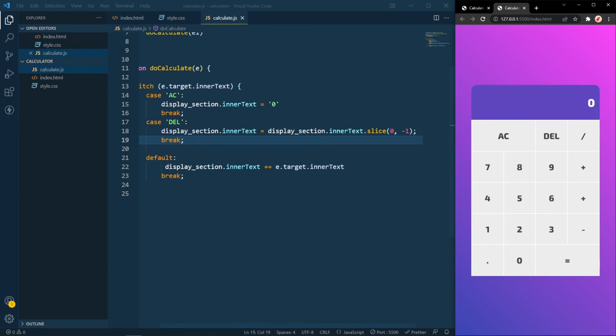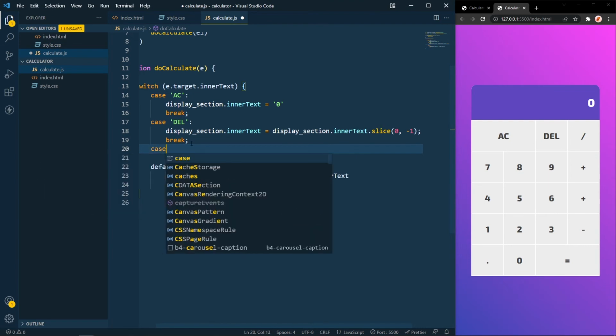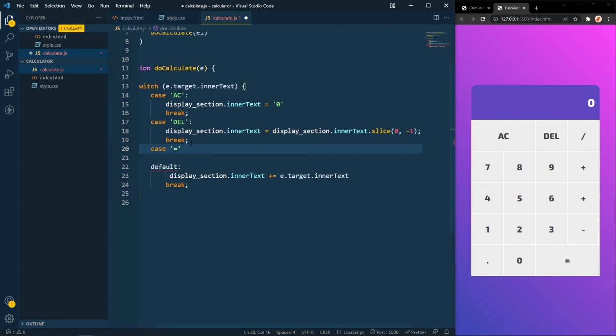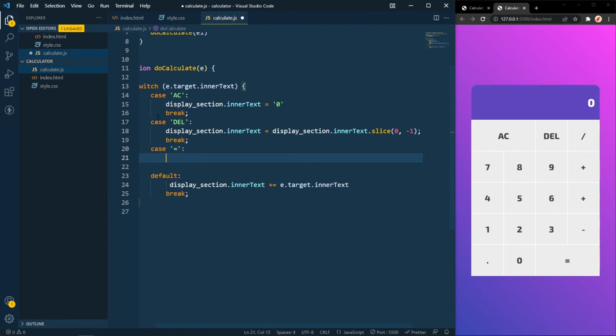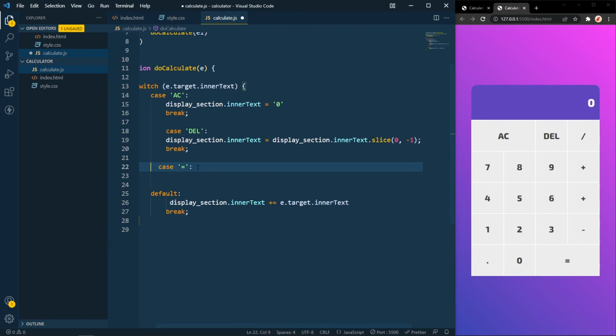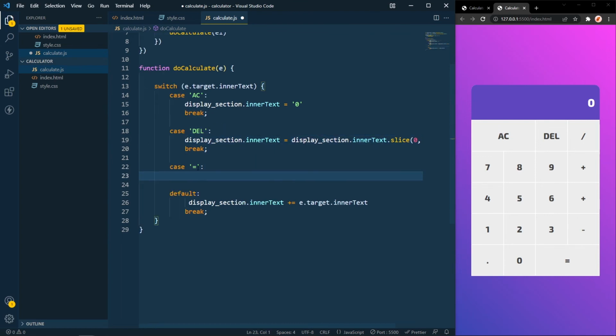So that's delete, and the next one we want to do is our equal sign. So I'm going to say case. Let me just add some spacing to this so it looks a bit more neat. I hit enter. I think this looks a bit better. There we go.